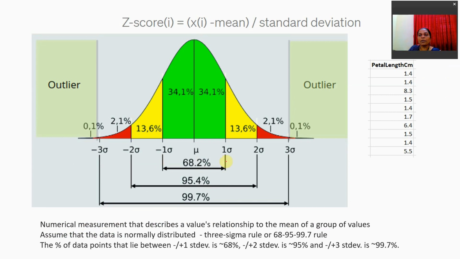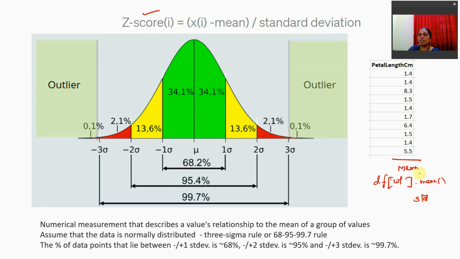There is another way to identify outliers, a method called the Z-score. For the column you want to analyze for outliers, you have to calculate the mean. How do you calculate the mean for the corresponding column? You specify df, the column name, dot mean, and it will return the mean value. Likewise, you need to calculate the standard deviation.